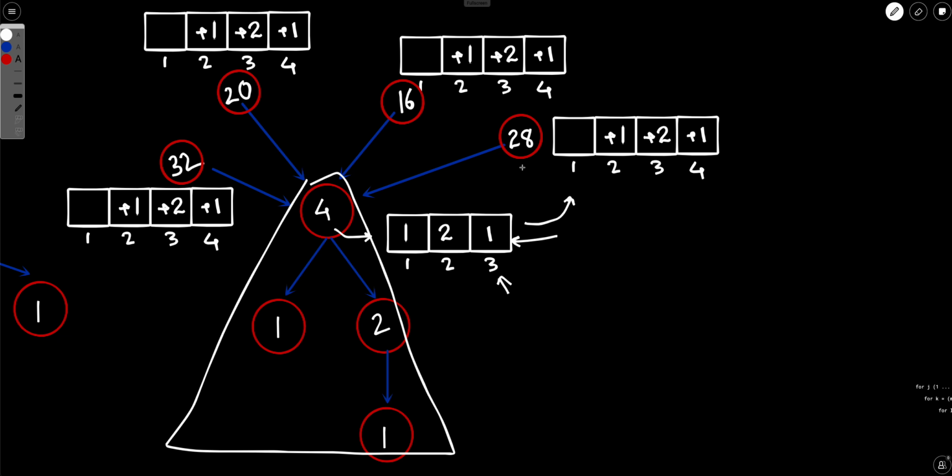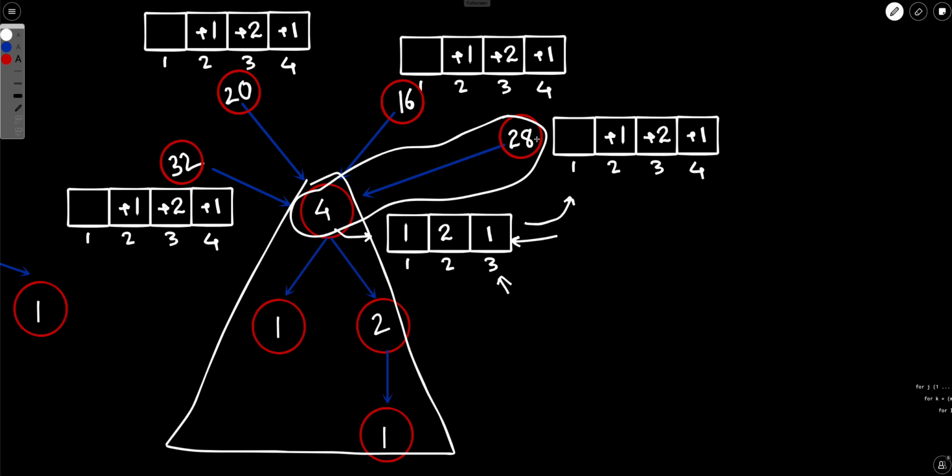So what you are saying is, I came to 4 in one step. So whatever lengths were there starting from 4, all these paths will have one more length because they will now start from 28. So starting from 28, you will find a path that has length 2.